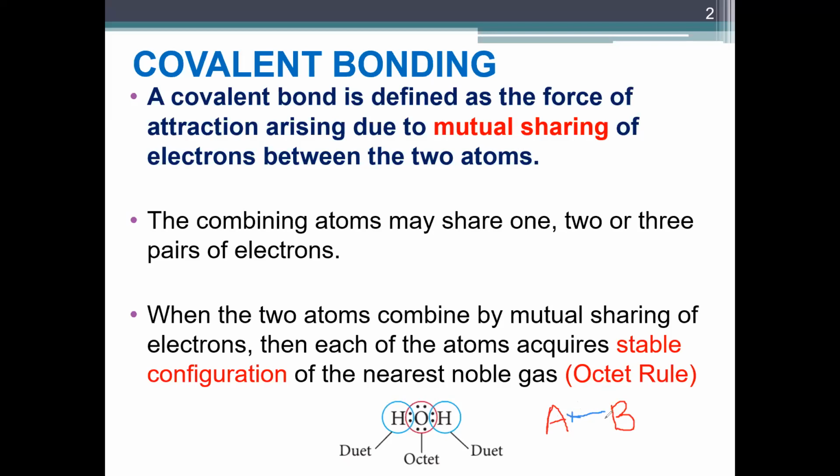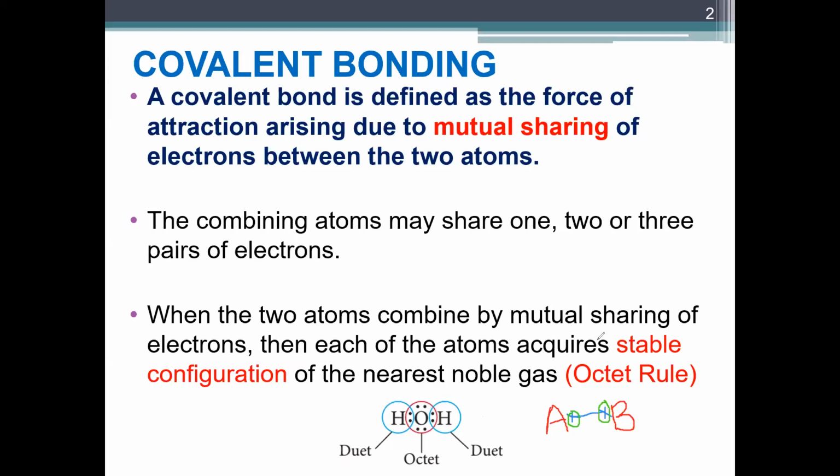Atom B also has its own electron. So when they are now sharing their electrons, they share it in such a way that A does not have the electron to itself anymore, and B also does not have the electron to itself. The two of them are now sharing, and when they share, a bond will be formed between them. When they are sharing a pair of electrons, the covalency will be 1.